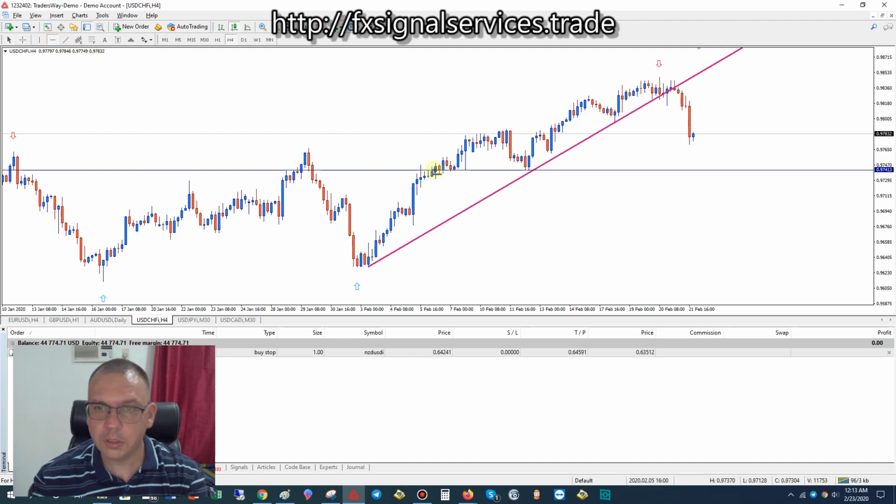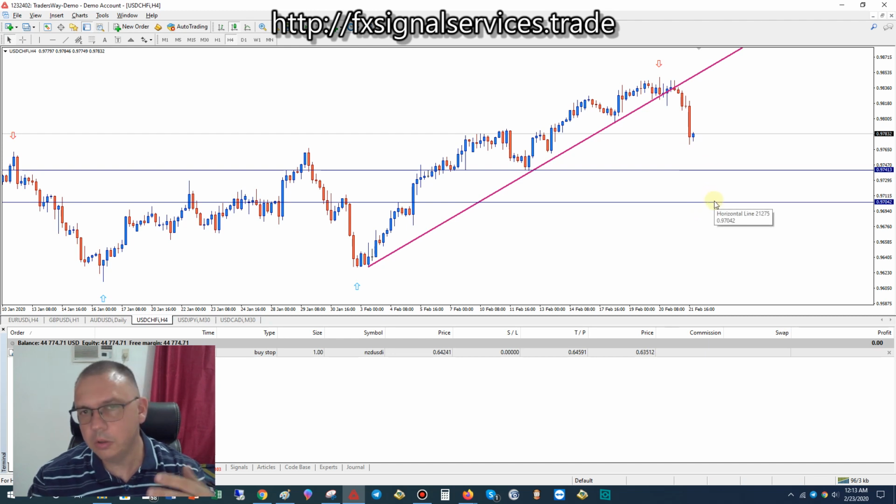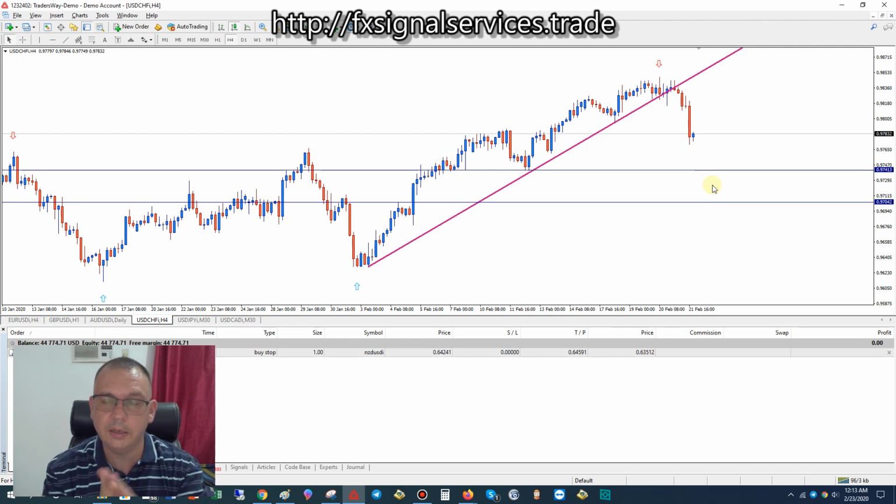There's also another level. Let me see here. Right here. That's a support resistance. So this is a resistance that was broken and is now a support. So probably it's going to definitely drop down to this level, maybe even this level. Okay, so you're probably looking about anywhere from 300 to 400 pips to about 500 or 600 pips, depending on how far it drops. I cannot tell you, but what I can say is that we should see this price drop for the majority of the week. Okay, going towards the end of the week, around Thursday or Friday, we will see this price spike back up again. That is what I predict.